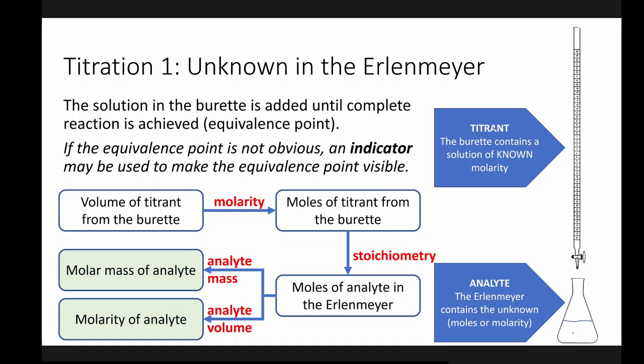If it was a mass, in general, if you have a solid analyte, you will dissolve it in water, but you measure it by mass first. So you measure the mass of that analyte and then dissolve it in water. And then you can compare the moles of the analyte to the original mass that you measured. Now, the end point of any titration is when you've added exactly enough of your titrant to completely react with the number of moles in your analyte.